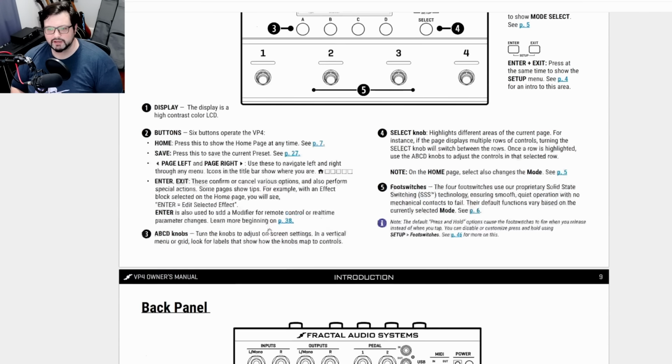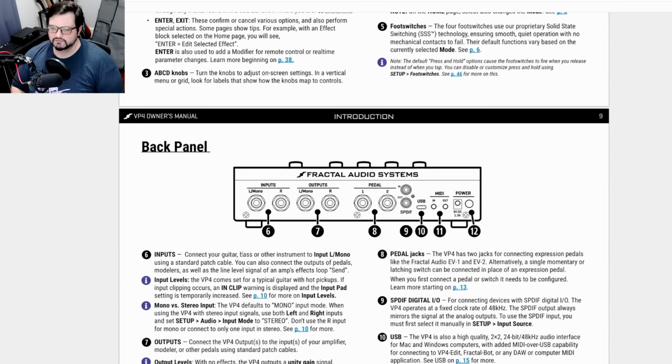And here's the back panel, the I/O. So you have left and right inputs, left and right outputs. You have some spaces for pedals if you want to. It's essentially like an in and an out on it too, because you can run out of the pedals. You have S/PDIF on it, which is freaking awesome. I love S/PDIF. You have USB-C, and it says it right here.